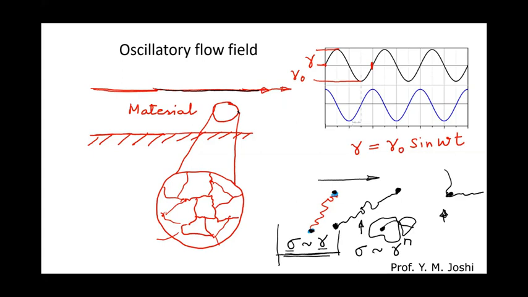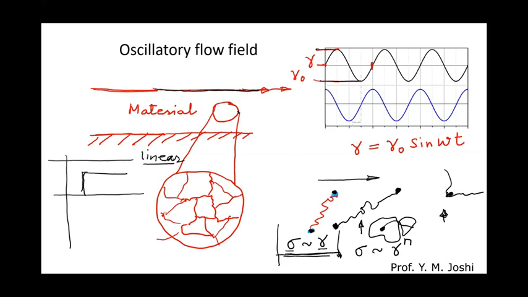All right. And that intrinsic structure of the material can be represented when the applied deformation field is such that the response is linear. Such a linear deformation field can be very easily applied in a sinusoidal flow field. When we apply step strain, we need to keep it below the limit where we call it the linear limit.